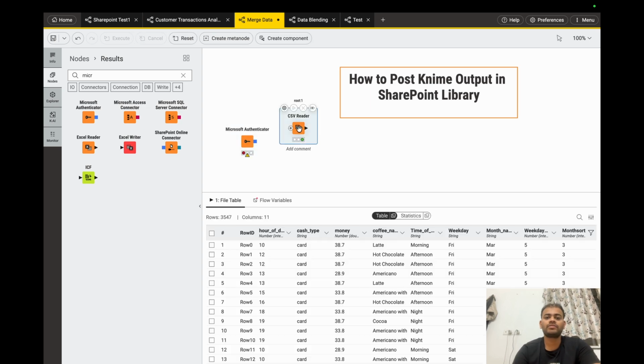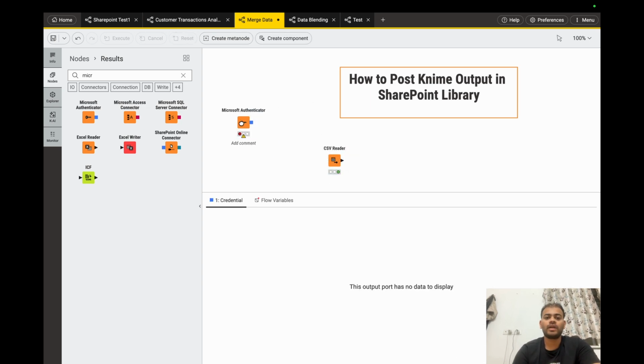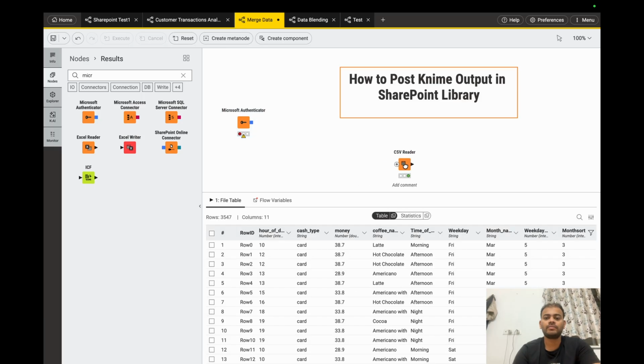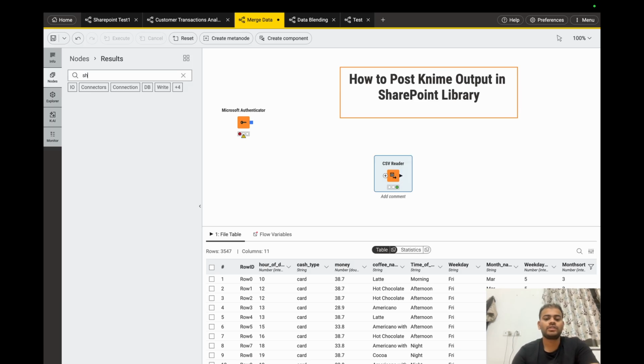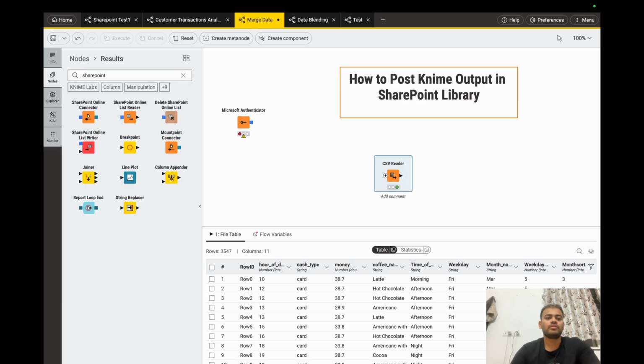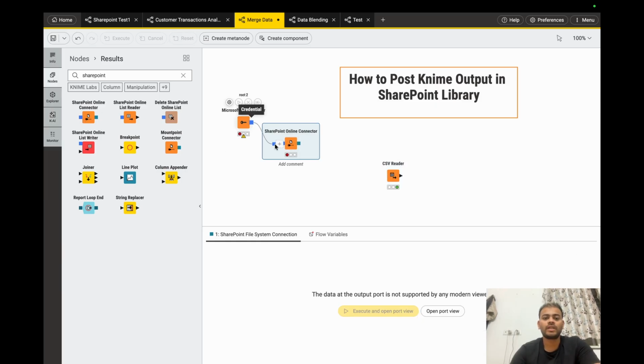This will be my first node. And second, I have to use the SharePoint Online Connector, which will be connected to the Microsoft Authenticator.